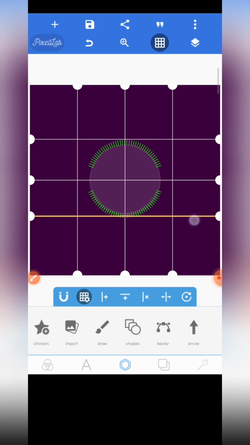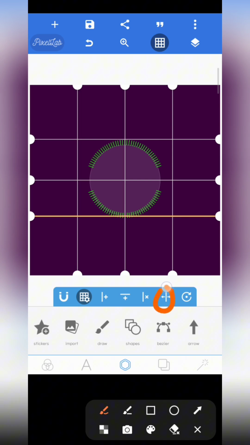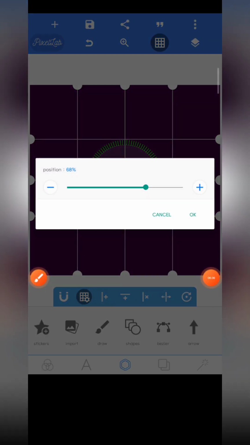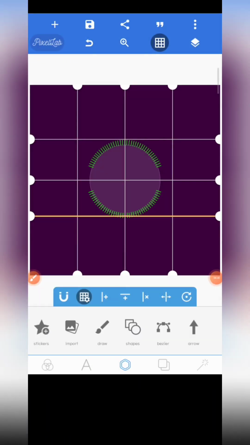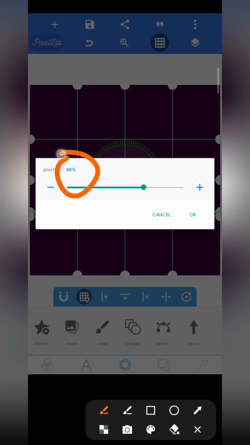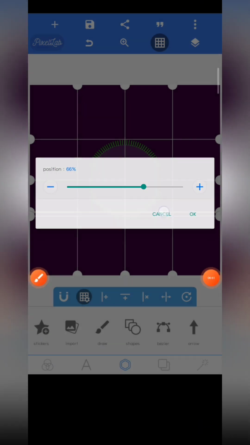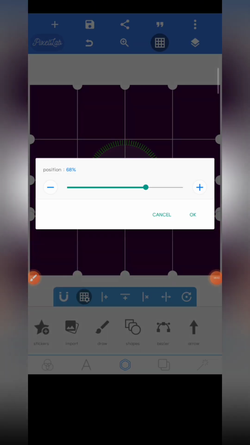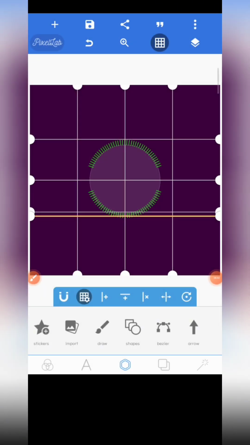So you just place grids on the two edges of the top and the down. Just follow carefully, this can be tricky. Then see that place I circled, tap on it, note the position, that's 68 for the down one. So you want to raise this one to where you desire it to be and click on that, note it, 66. So 68 minus 66 is 2, so the difference is just 2 pixels.